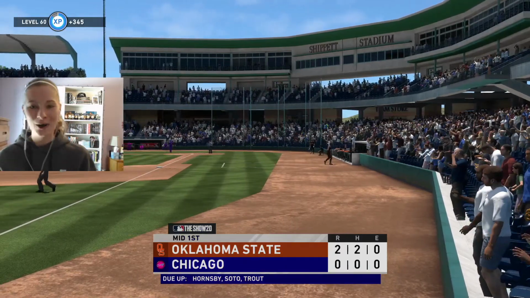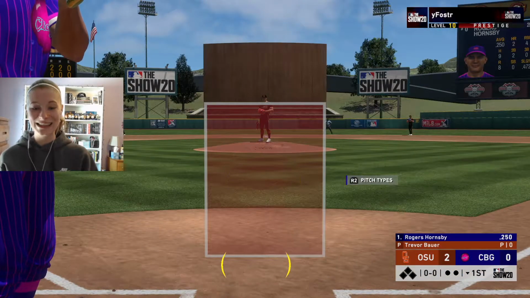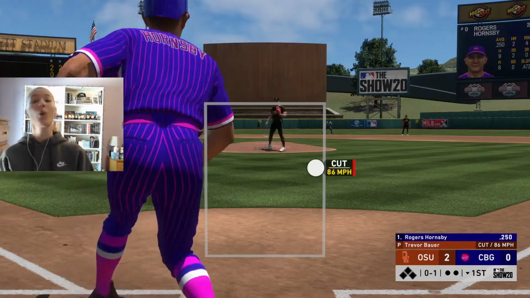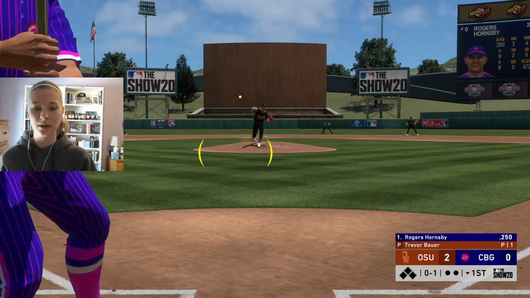We are down by 2 runs, but it's our turn to step up to the plate and see what we can do. Again, this is legend difficulty. I have not warmed up. Look how tiny that PCI is. We're going to try to sit fastball and press X as quickly as we can. That was a cutter. As you can see, we were incredibly early on that pitch, so I am ready for when the fastball comes my way.